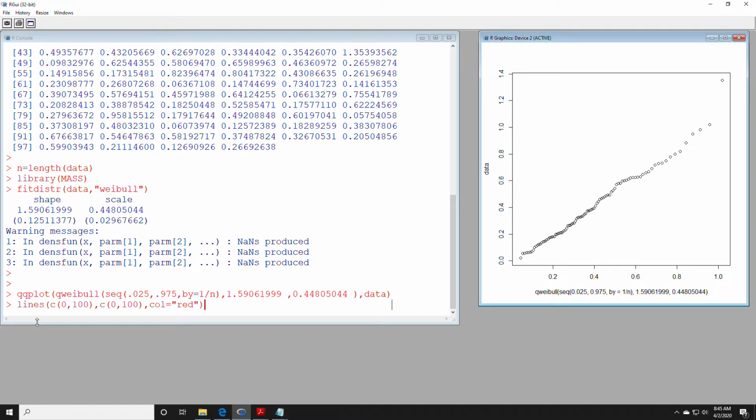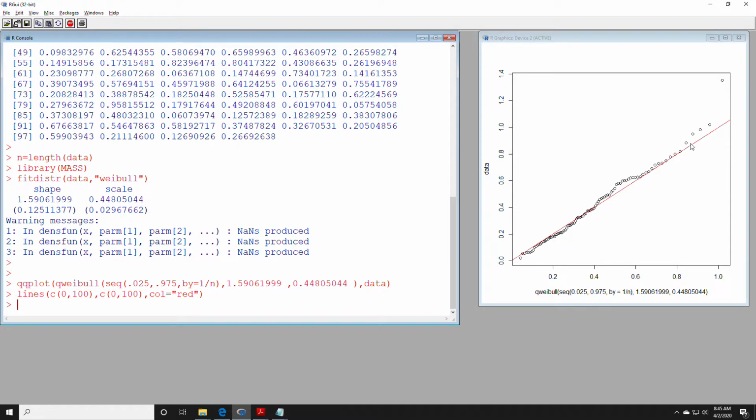Let's see what the QQ plot looks like. Got to click back over here. This isn't actually amazing, but it's not bad. We do clearly have one kind of outlier. These are all kind of close to the line, but the one thing I don't like is that even though they're close, they're kind of all on this side and then kind of all on this side. If you look closely, you can see that. So that's not ideal, but they're clearly not straying away from the line very much. So this looks decent, except for one noticeable outlier that the model doesn't seem to hit very well. Not perfect, but not bad.